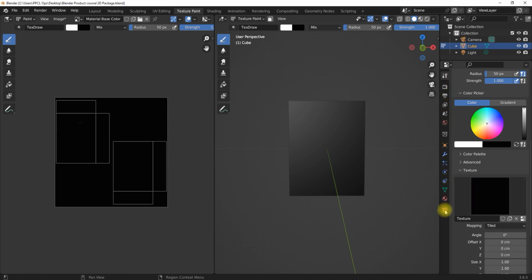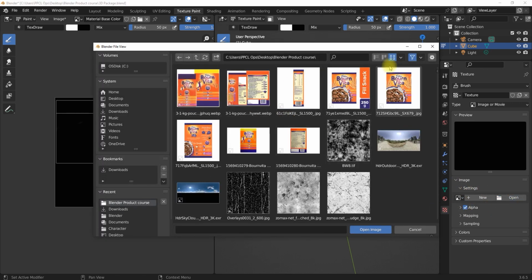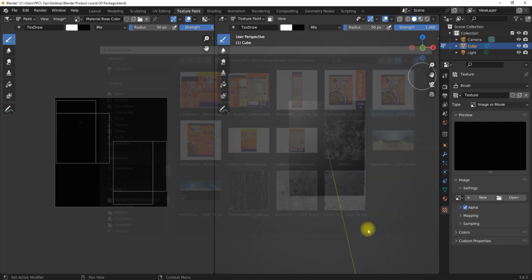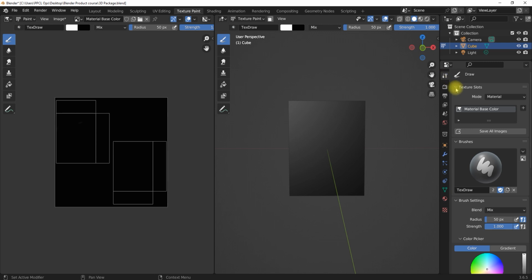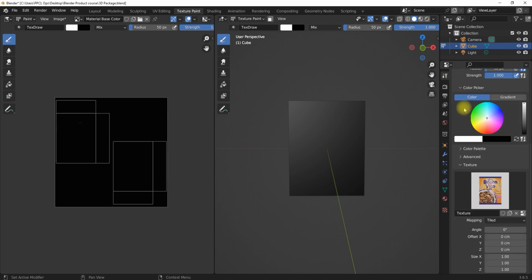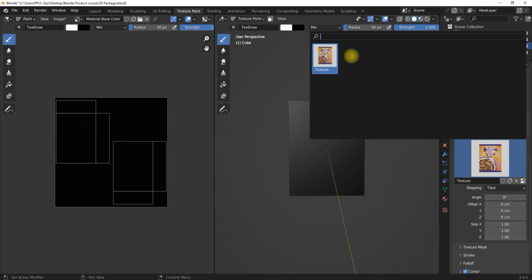I'll have to manually come down to this texture category panel here. Once I click here, under my settings, I want to open up this texture so we can load the texture that we want. So I want to bring in this image texture. I'll select this and click on open, and that image texture will be brought into my screen here, as you can see. But right now we still can't use that, so we have to go back into our tool category. Once we go back, we come down to this place, and you can see that the texture is now showing right here. If you don't see the texture, you can just click inside here and pick whatever texture.